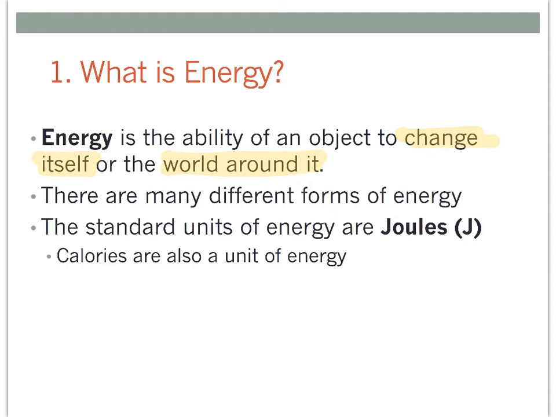There's a lot of different kinds of energy. We could spend the entire year talking about energy. We're actually going to focus on one specific category for now, and that is mechanical energy. That's going to be the energy of motion, the energy that you're probably most familiar with, kinetic and potential, and we'll talk about all of that in a second. The standard unit for energy is the joule, abbreviated with a capital J. Calories are also a unit of energy, which you see on food nutrition labels. That also is quantifying the energy that you get from eating that food. But our standard unit here is going to be joules.